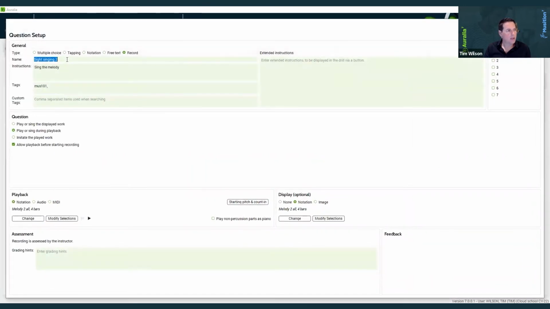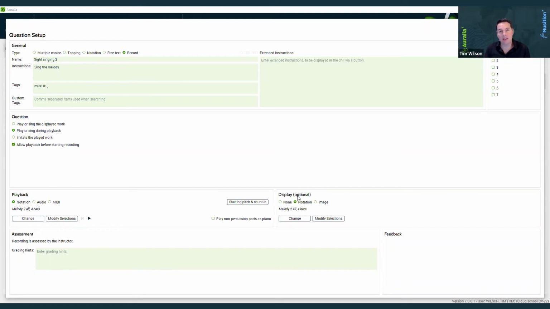If I just jump back into the second question type, especially this one with the allowed accompaniment, you can see there, we can choose notation. We can also choose an audio file for our playback, our accompaniment, or we can also choose a MIDI file source if we choose to. So lots of different options there. Again, under this display area, you may have a choral score that you have an image of, or you may grab a screen snip from a PDF or something. So you could choose image there, and you could display that rather than using notation.